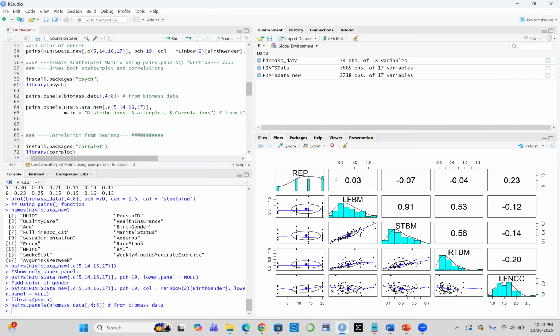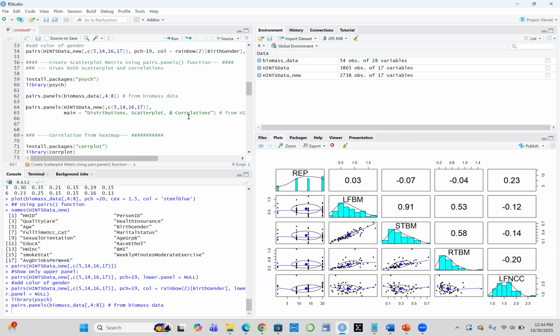So 0.03 is a weak positive correlation or relationship, right? Over here, we have a weak negative relationship between rep and STBM. The same between rep and RTBM, we have a weak negative relationship. And between rep and LFNCC, it's close to a moderate relationship, right?